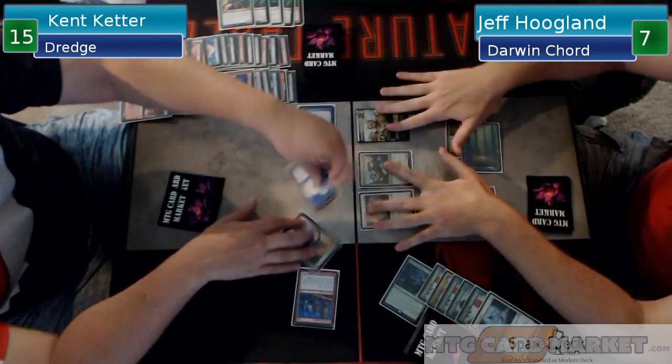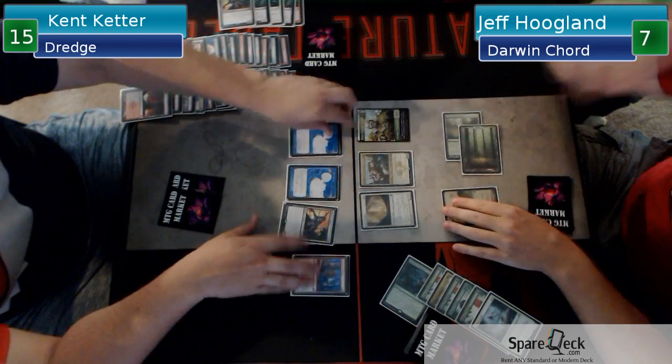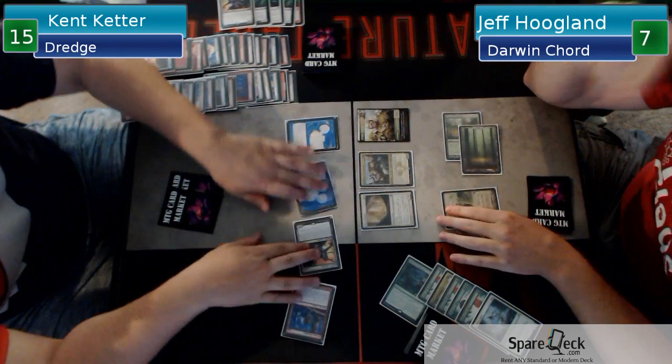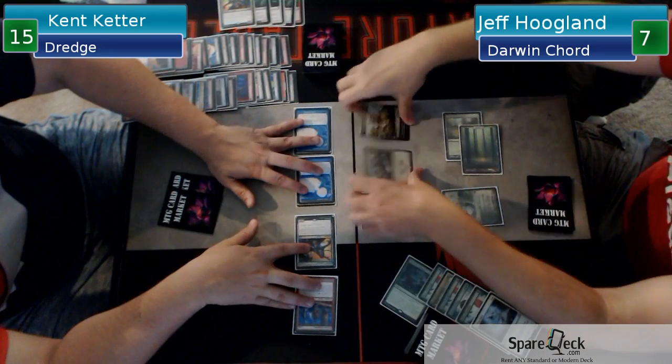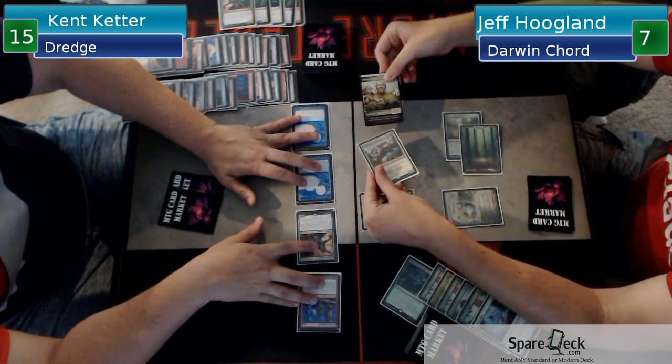So this is a 7 power. Wait, am I supposed to...? What life are you at? You're at 15. You're at 15, so I'm at 7. So if I chump here, I could crunch you for 8, and then you're dead next turn. It is 8. Yep.